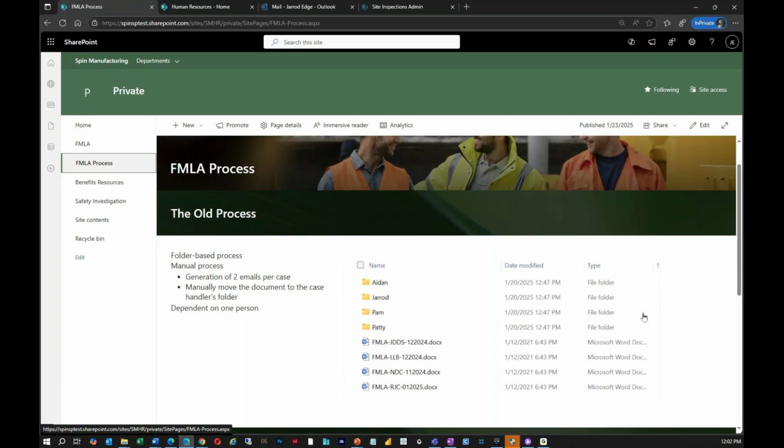Just know that we think that if you can find locations where you're not using folders and you start using metadata, you will enhance your system. You will be able to do a lot more. So listen to this as I kind of take you from the old process to the new process.